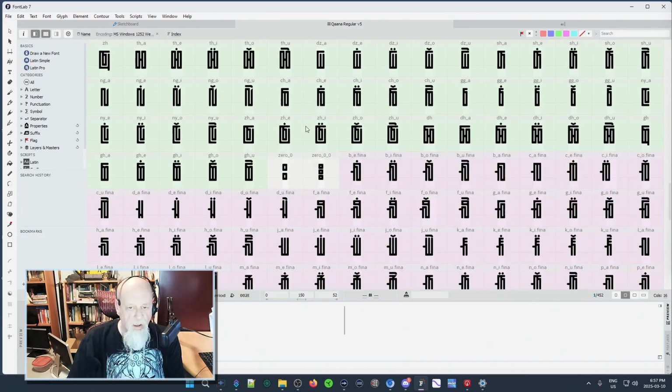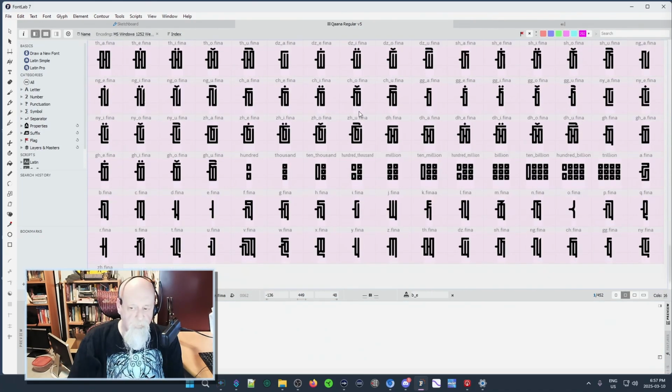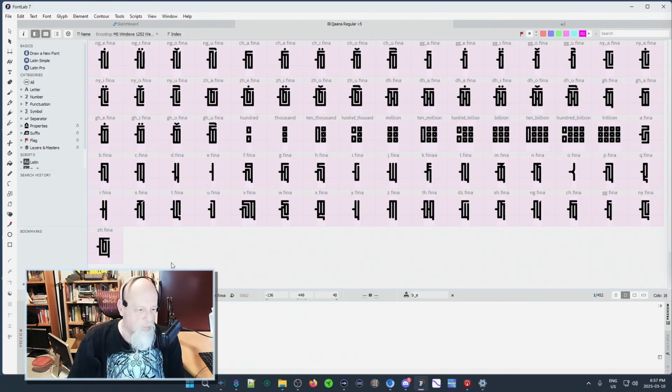That meant I had to add in all of these glyphs here, which are all the ones with the extension. And that meant I had to tell the font how to know when to display these. So these are all the glyphs that would be used after another glyph.